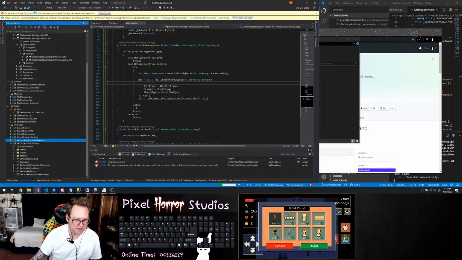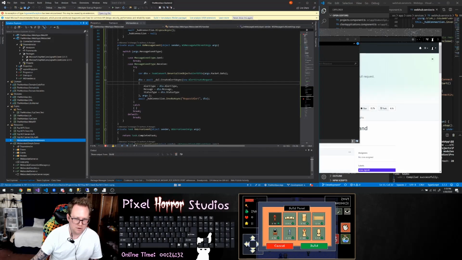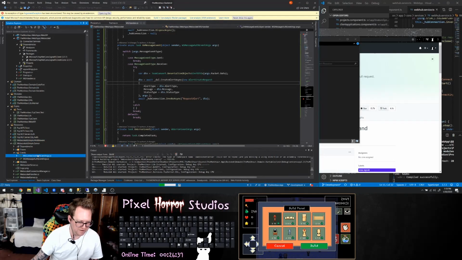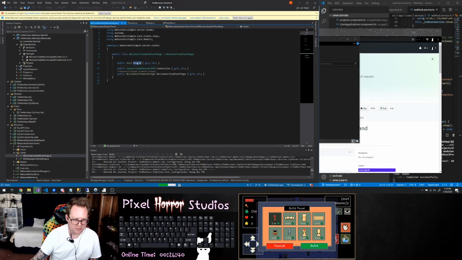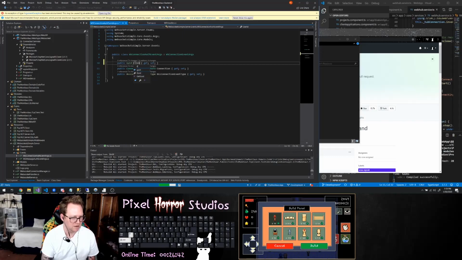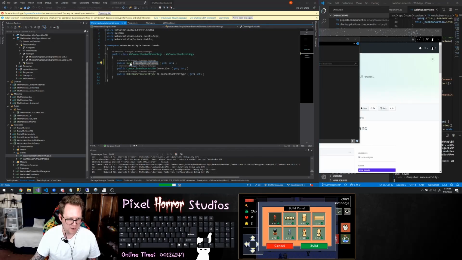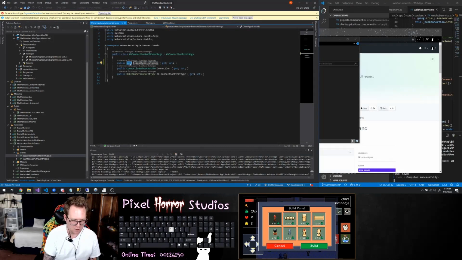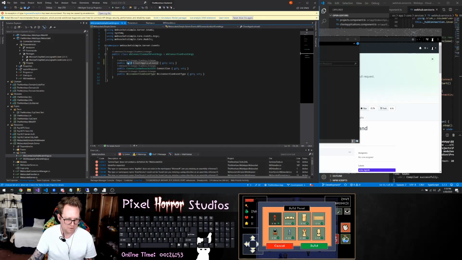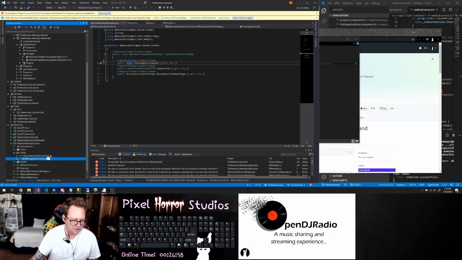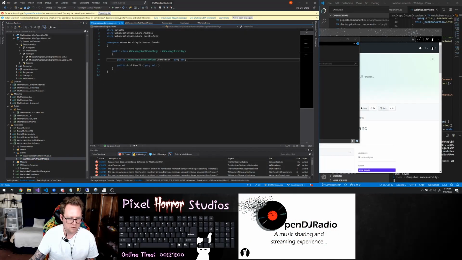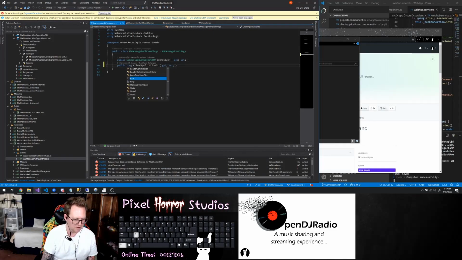And then I can rebuild everything. So in my event args, we're going to change this to be a client application ID. And it's going to be a long. And the same thing here. Client application ID, and then a long.